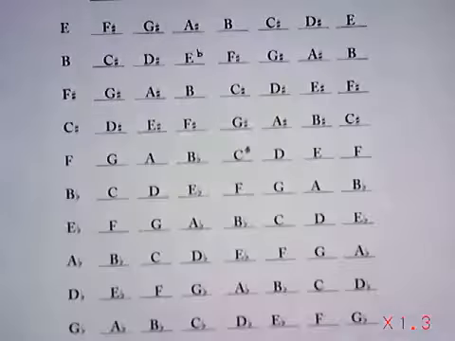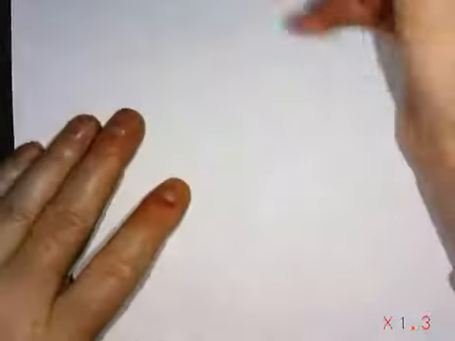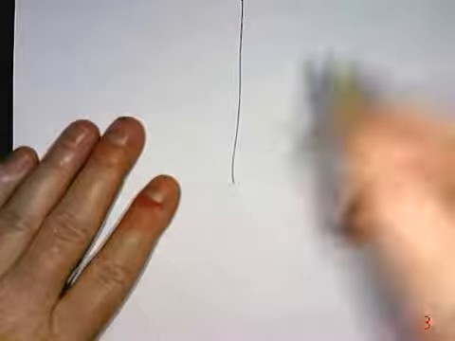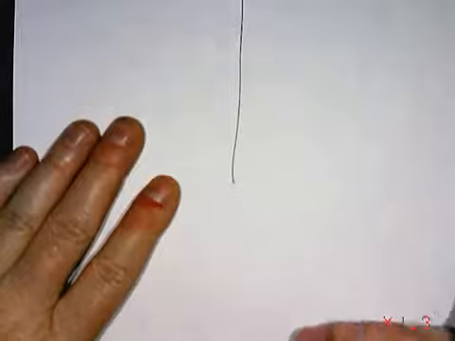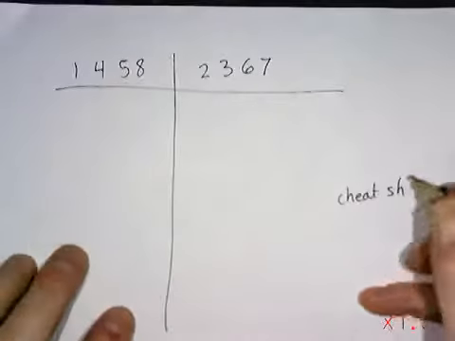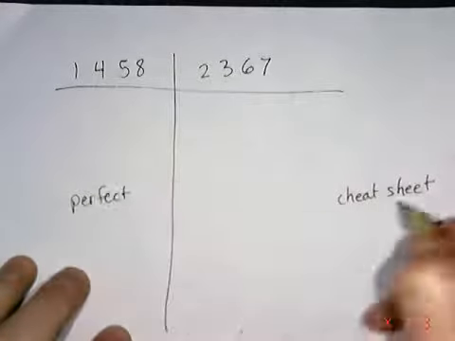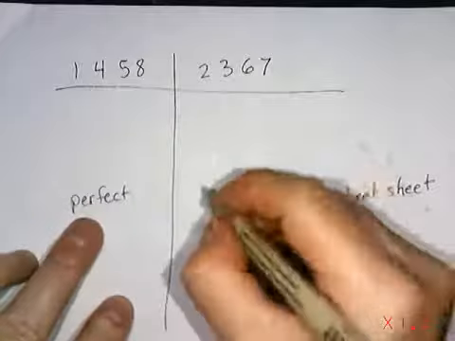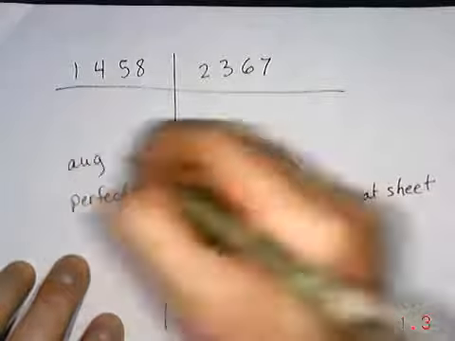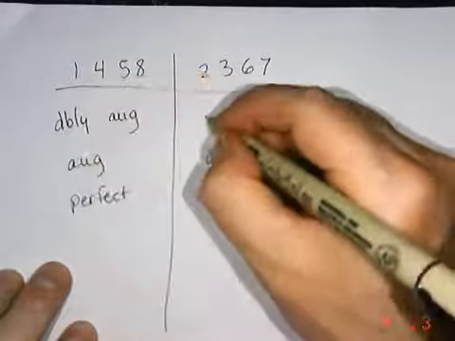Now, to remind you about the chart that helps us remember all of the sizes and how they are associated with numbers, I call this the perfect side, and I call this the major side. Those are the numbers. So if we're looking at the cheat sheet, sorry, you can't see what I'm writing, so let me pull it down here. The titles of the intervals from the major scale or from the cheat sheet are perfect on the 4 and 5 side and major on the 2, 3, 6, 7 side. If they become bigger, they become augmented. And in fact, they can also get bigger still, and we call those doubly augmented.